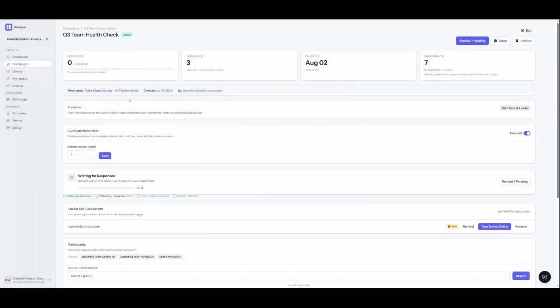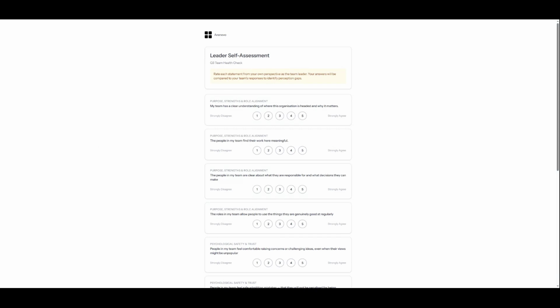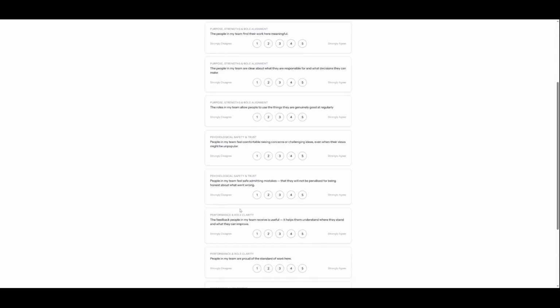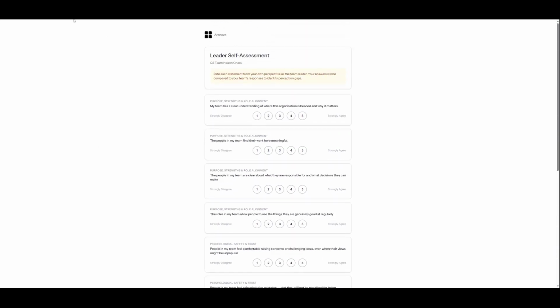If the team leader is the user of the tool, they can take the survey online by clicking that tab, and then they'll see the options here to complete the survey in the tool itself. And now we wait until the results come in, and then we will be able to see the results in our dashboard.